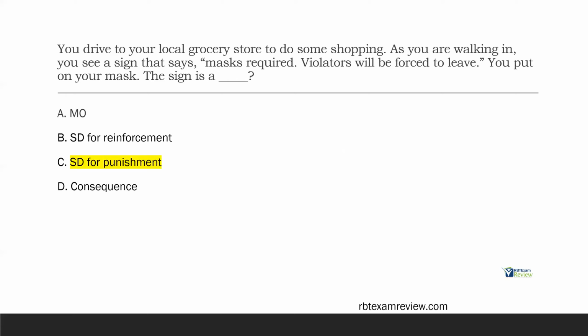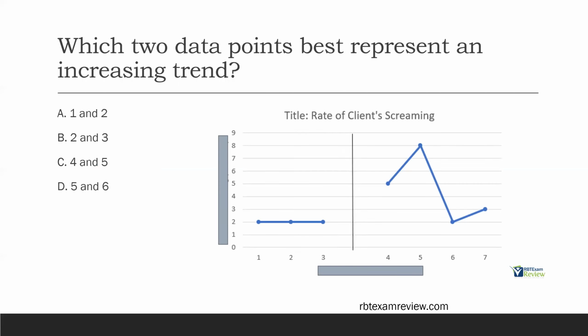Now, this is a little more high level, I think, than you might need to know. But I'm trying to make the point that the SD signals these things. It signals to you that reinforcement is available, that punishment is available. With MOs, we're altering the value of something. The value of these masks doesn't really get altered. By putting on the mask, what are you trying to do? You're trying to escape punishment that was signaled by the sign. Tough question. Don't worry about it too much. But I just want to drive home, in this set of questions, MOs and SDs, because they give people trouble, and I don't think they should. So we did a bunch of MO SD questions just to really drive home what those things represent.